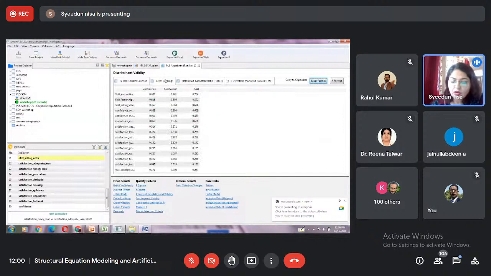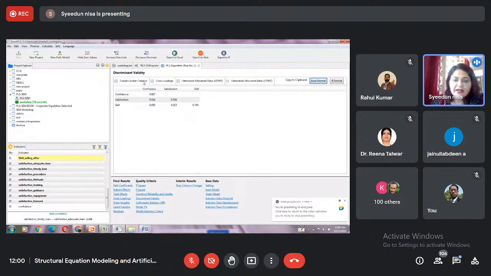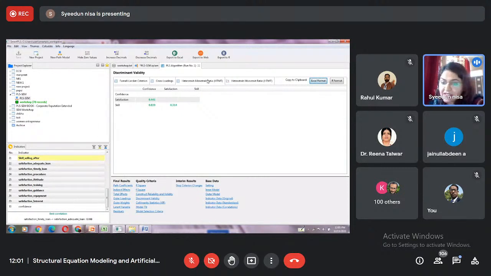When we use cross loading, although it indicates where your item is loading better, and it should load better in the parent construct, which is well and good, it is not taking care of type 1 or type 2 error, or sensitivity and specificity. And the Fornell and Larcker criterion just takes care of 20.82% of your sensitivity and specificity. Type 1 or type 2 error should not be there in your research. But this HTMT, the heterotrait-monotrait ratio, the last one, takes care of both: 99% sensitivity and 97% specificity, where specificity relates to type 1 error and sensitivity to type 2 error, also called true positives and true negatives. This HTMT takes care of that.